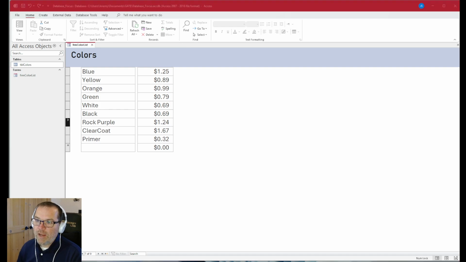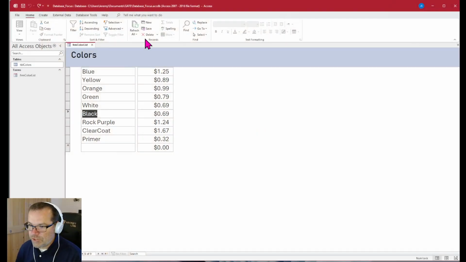And remember, in earlier episodes, I told you, you typically won't interface directly with tables. You'll do it through forms, and this is one way to do it. If you're looking at a form, let's say you're an admin of the database or whatnot, a super user, you can go in and just look at your list of colors, and maybe we put some code behind it that asks, are you sure you want to delete that color? It could do some checks to tell you, oh, hey, there are 50 items using that color. Are you sure you want to delete it, kind of thing? We'll get to that in later episodes.